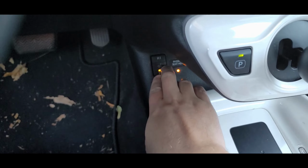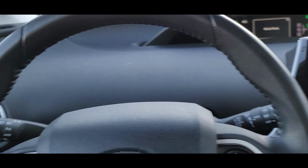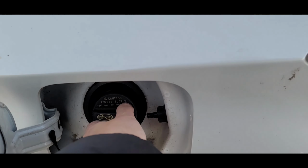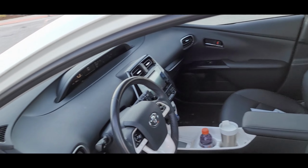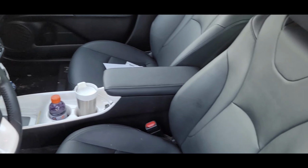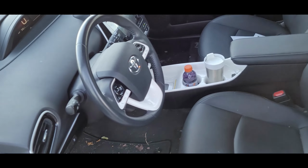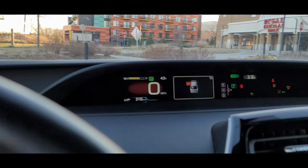All right. Yeah, so like I said, I understand millions of people buy these cars just because they are a Prius. You know, I get it. If you don't care about a whole lot of things and you just want to drive the most fuel efficient thing ever, you have to buy this car. But the whole styling thing, the interior, which is like an Apple, Samsung knockoff, that just doesn't do it for me. The whole driving dynamic too, you know, it's just not that good.